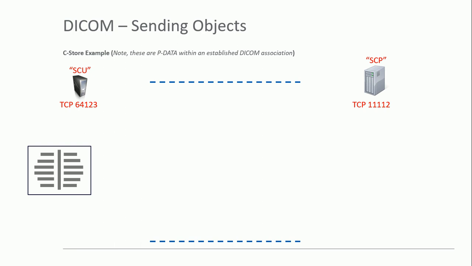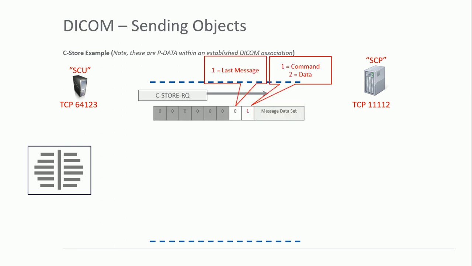As an example, a C-Store, which is when we're sending data from an SCU to an SCP, right? Let's see what that looks like. So after our connection's been established, because we got our association request, we then send a C-Store request, right? So a C-Store request message goes out. I don't want to break this down as much as I did the association request, but the important point is you've got two flags in our P data. The 8th bit indicates whether it's a command or data, so it's a 0 or a 1. I have a typo here. That should be 0 or 1. So a command is 1, data is 0, not 2. I don't know why I put 2 there.